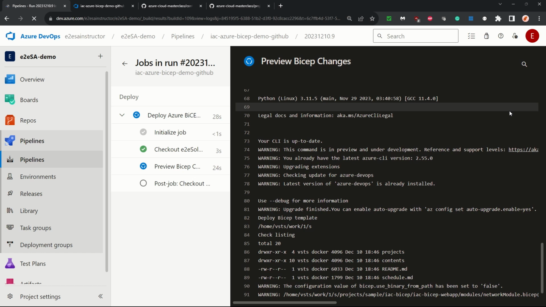And with the example we create, it is not simply creating a VNet and the subnet. You have seen that the whole architecture we are creating helps you understand how you design your architecture, how you implement your architecture, how using Azure DevOps pipeline you are creating the pipeline to deploy an Azure BICEP project. Okay, so it is again executing, and we are on track. It is going fine as it's showing.